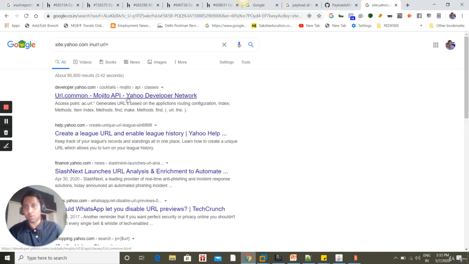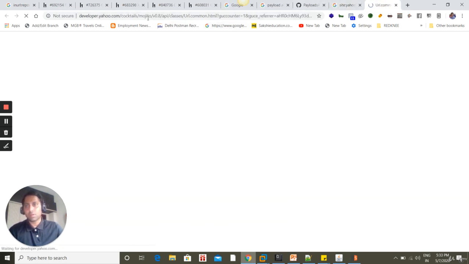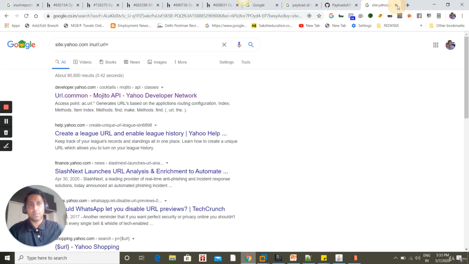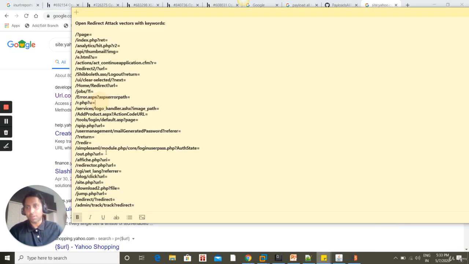Yeah, there are a lot of URL equal to somewhere here. So likewise, you can try with the Google dorks. These are all the list of endpoints which I have given. You can play around with it. I have a lot which I will be attaching in the resources page. So these are all the endpoints.